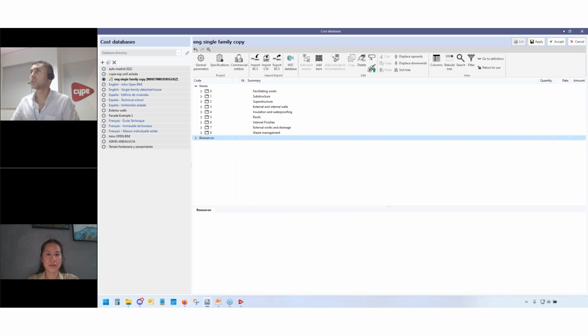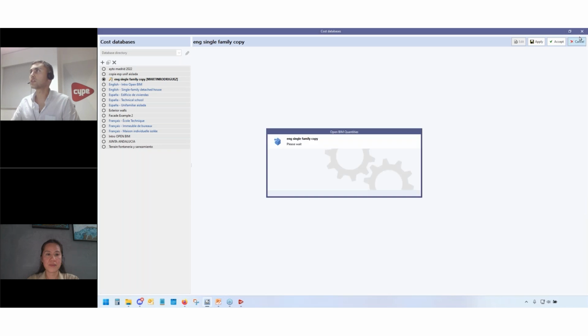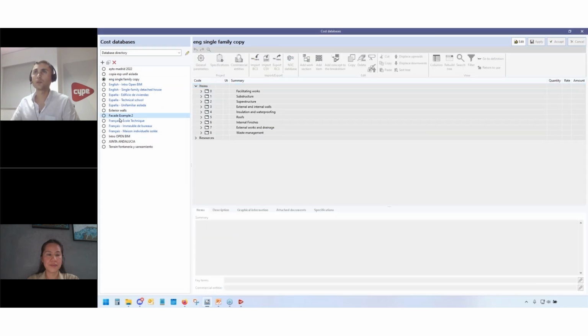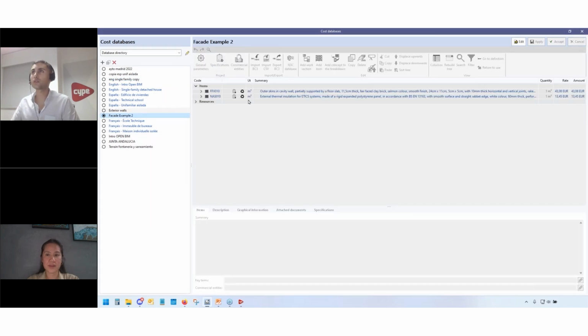It's just an example. So I have created a small mini database with only 2 things inside, 2 elements, right? Which is this example for this presentation. It's 2 elements, masonry and insulation for an exterior walls solution. We don't even have a structure of information. I just created those with a price, and that's it.